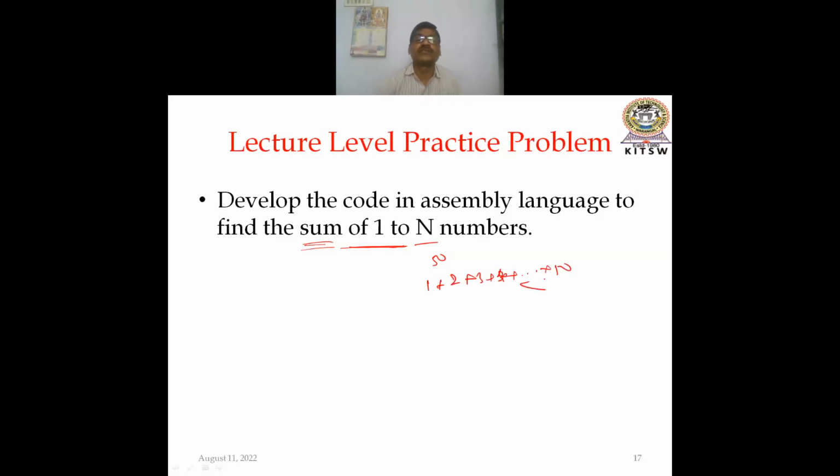In what we discussed, we calculated the summation of n different integer numbers, not necessarily in sequence. This is a small variation to that problem.